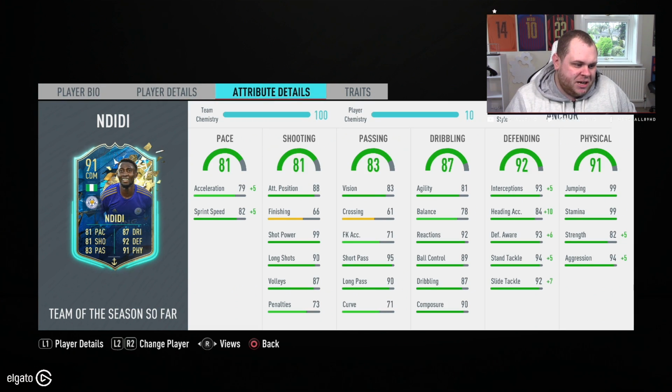In terms of chemistry style, I put an anchor on him. Now, yes, you could put a shadow on him. Shadow would be very, very good on this card, and in fact, the shadow actually takes him to a 94 CDM. I stuck anchor on him, which takes him to a 95 CDM. And the reason I put anchor on him is to max out his defending stats, to increase the strength, and to max out the aggression. I think he looks like an absolute animal.